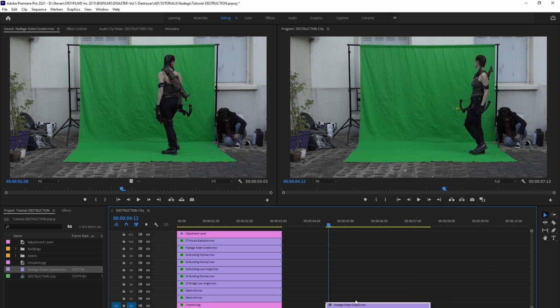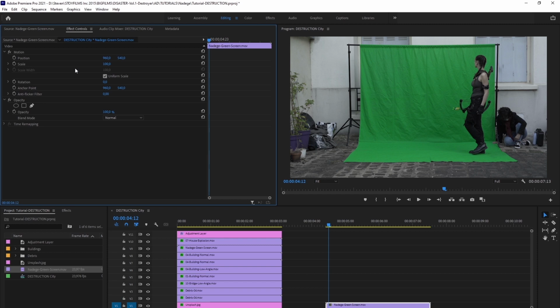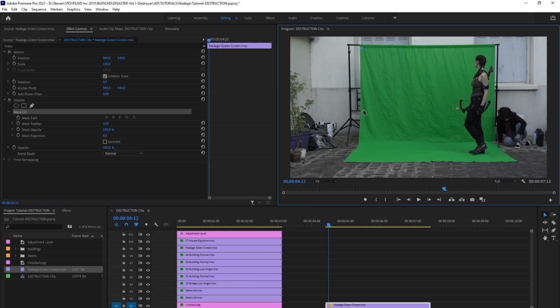Okay, so the first step in building the scene, we want to mask everything that's outside the frame of the green screen. To achieve this, you want to go to your effects control panel, look down at the opacity, and you'll see your masking tool. And for this task, you want to use the pen tool. Click on it and activate that pen tool. Now before we key out the green screen, we want to first remove what's around the green screen. The way we do that is draw a simple shape around the borders, but make sure you're inside the edges of the green screen, like this.